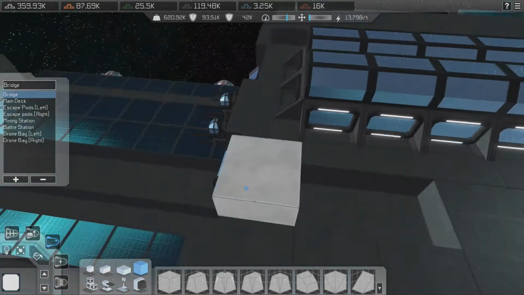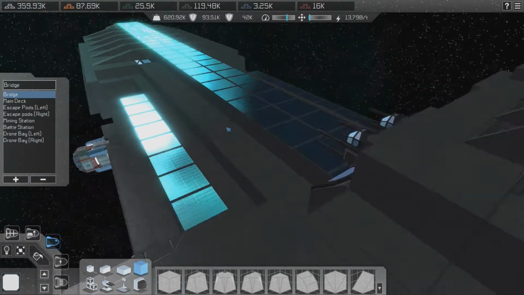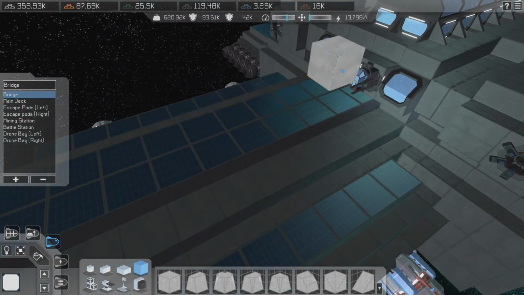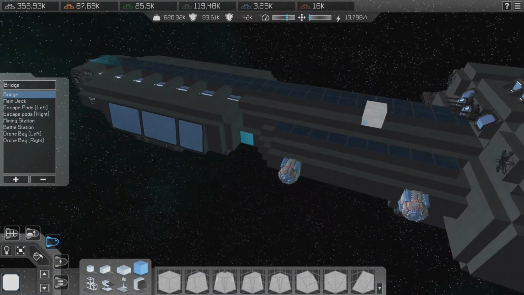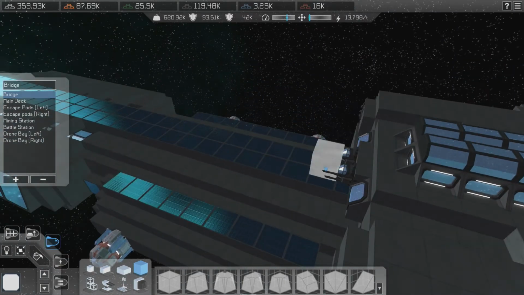Now, like I was saying, there's 2 turrets right here, and if I'm not careful with what I add on the top here, then I might end up blocking the view for those turrets, and not just the view. I might end up blocking them completely and rendering them useless.